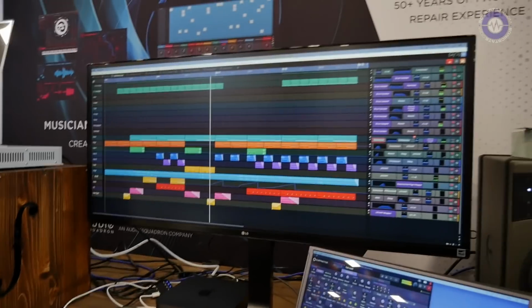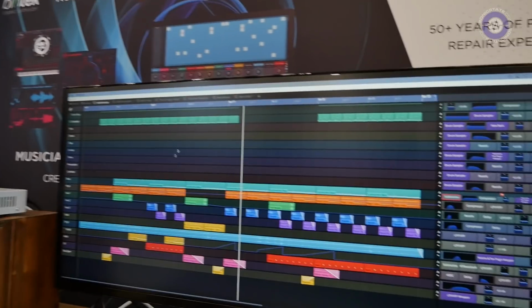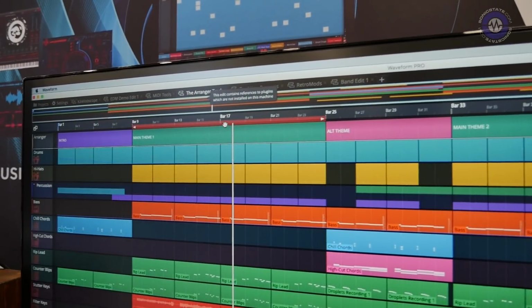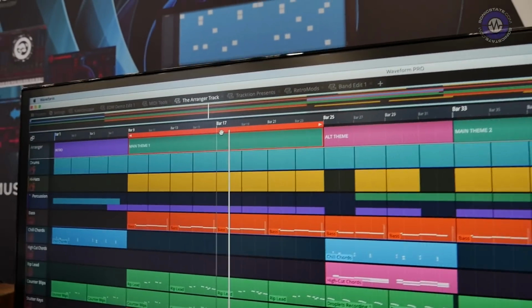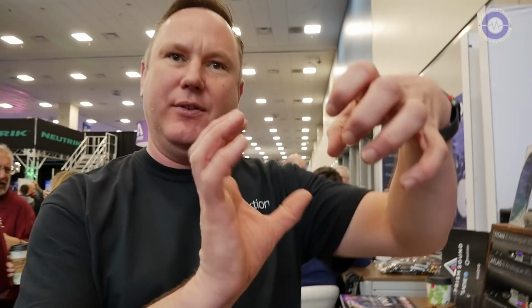We've added some useful tools for arrangement and mixing. So there's a new arranger track that allows you to grab clips. Let me see where our arranger track is. Where's my mouse? There it is. So this is the arranger track here, and it allows you to quickly select regions of the edit, replace them, move them, all with magnetic timelines. So it's a bit like a video editor in that way, rather than trying to lasso a bunch of clips and edit that way. So it's like markers and sections. Exactly, markers, sections, and then it just glues everything back together. So it makes arranging a complex session super easy.